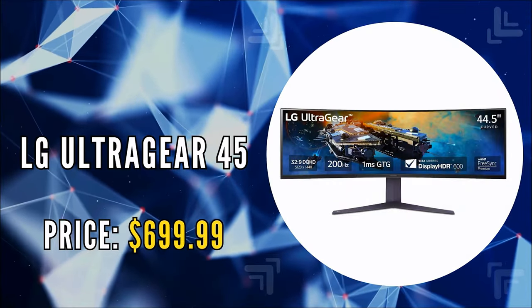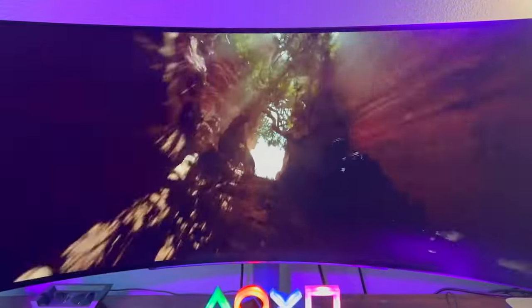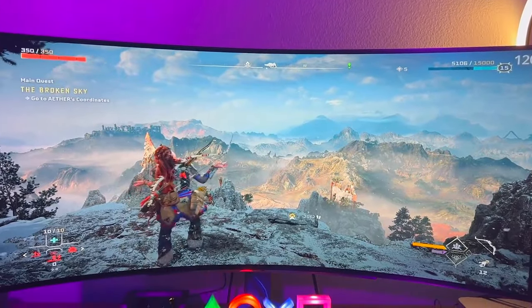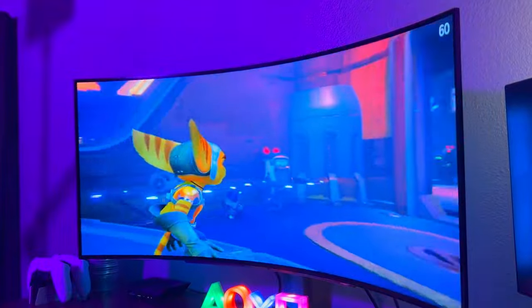The last on our list is the LG UltraGear 45. This monitor features an enormous 45-inch 32:9 dual QHD display with a curved design that immerses you in the gaming world like never before. With a 32:9 aspect ratio, this monitor offers a level of screen real estate that allows you to play, stream, and create on a high refresh rate display, all in vivid color on a single screen. It supports up to 95% of the DCI-P3 color gamut, ensuring high fidelity color reproduction. The inclusion of VESA DisplayHDR 600 delivers dynamic contrast and brightness on the QHD display, and whether you're exploring vibrant virtual worlds or editing content, this monitor's visuals will leave you in awe.